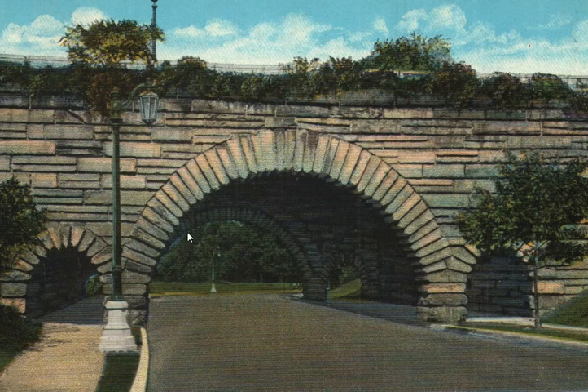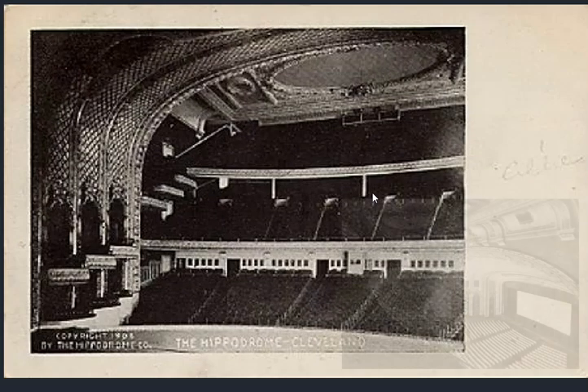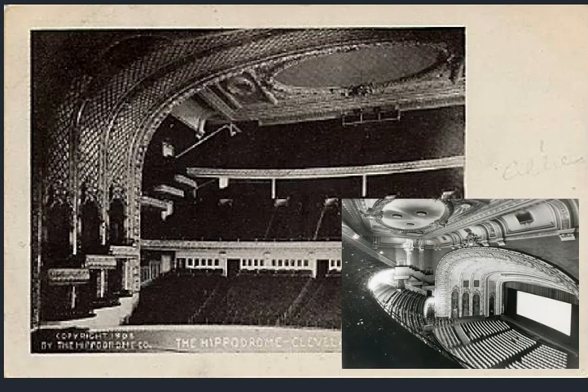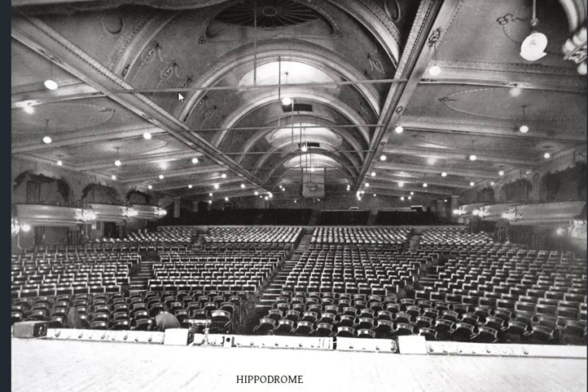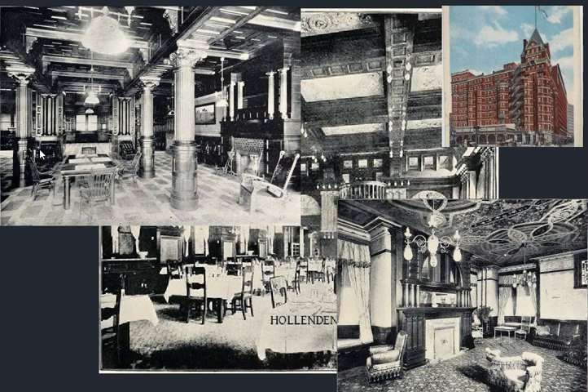This is Gordon Park. Why would you build a bridge in a city like this out of stone? You even have the sidewalks with their own little archway — just fantastic. A grainy photo of the Hippodrome — again, a place to gather, to take in entertainment and culture. Curved ceilings, circular design, lights. If you do any of this type of work and have to try to build this, it's very, very difficult, very expensive. It's actually an impossible feat for people living in the 1800s according to our narrative.